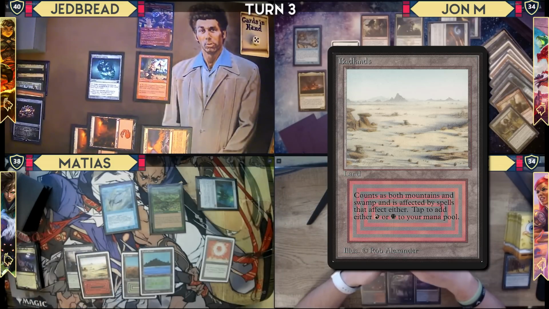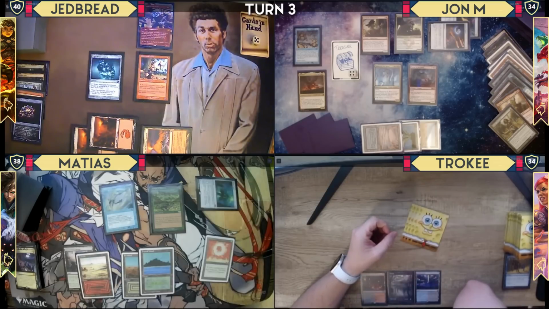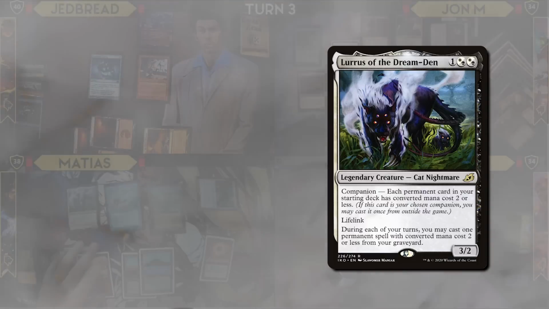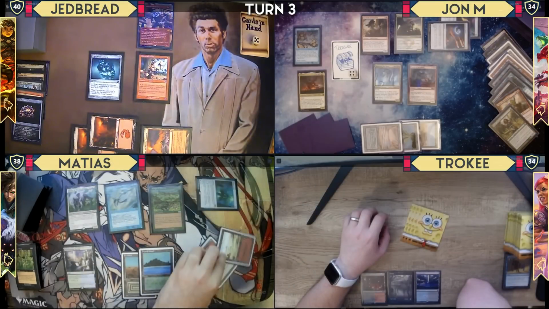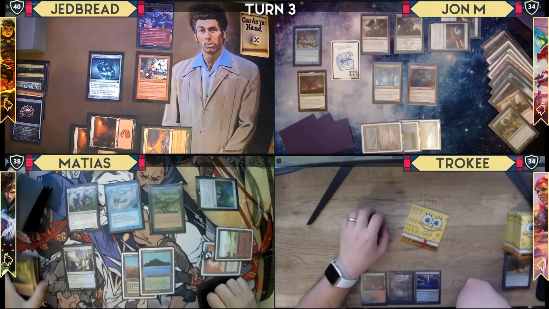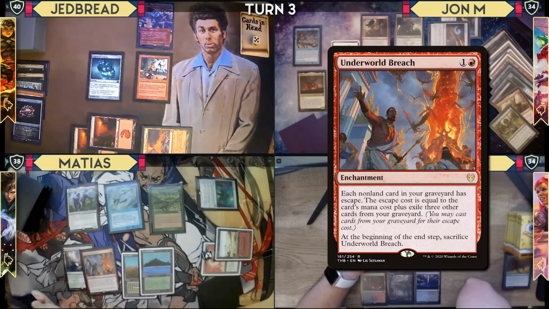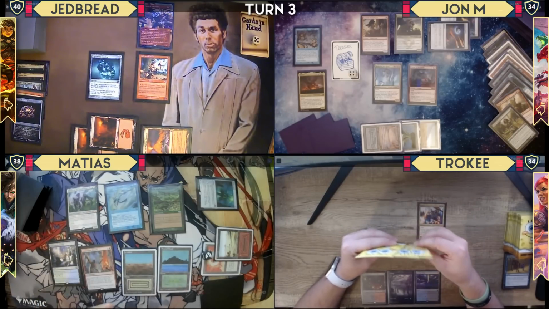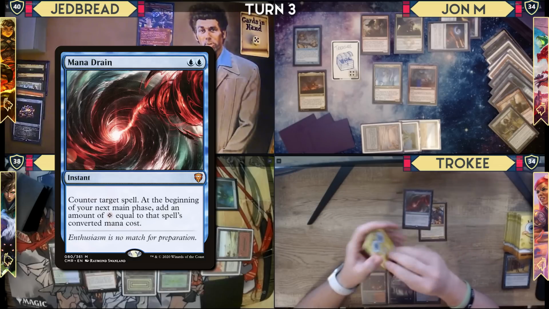Badlands. Because of Dream Halls, I can do shenanigans. Discarding Chain of Smog to play a first. I'm going to pay 2, loading 1 or less, and I'm going to play Underworld Breach. I will discard Derevi, attempting to cast Mana Drain.